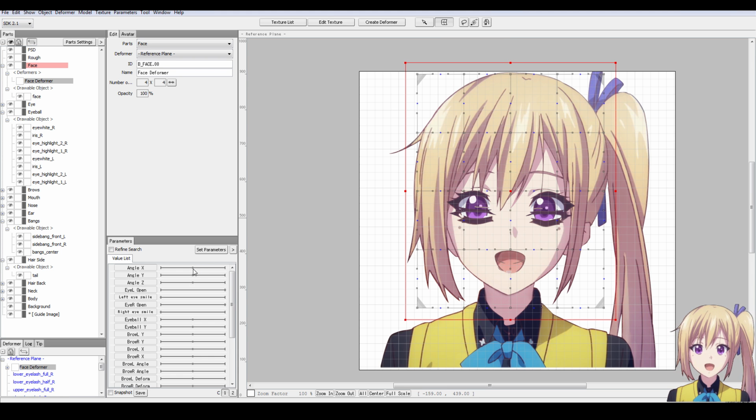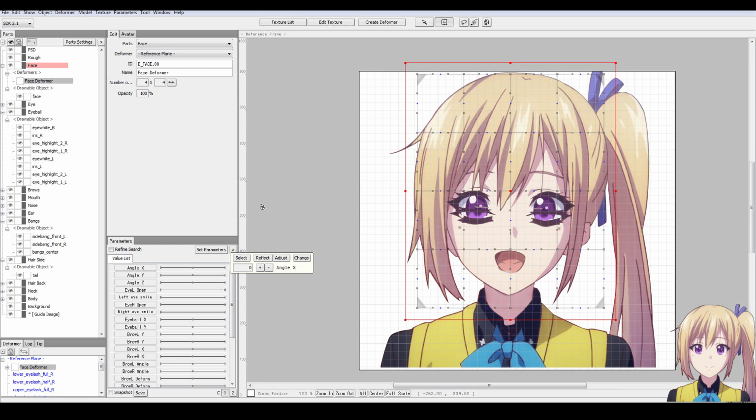Now, many people, first time triers, beginners, would always move around the parameter and nothing's moving. Why is that? Even though I set up the deformer, nothing's moving. Well, it doesn't work that way. In order to move, which we'll do right now, we have to go ahead and select the right deformer first.